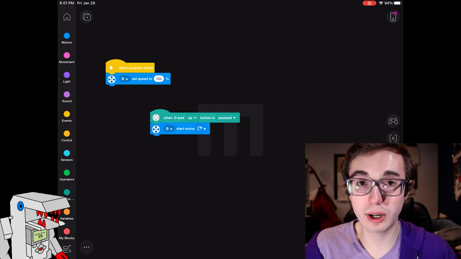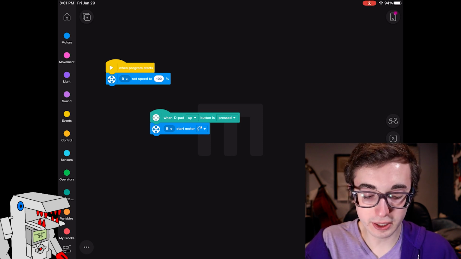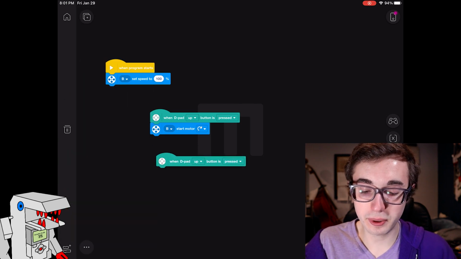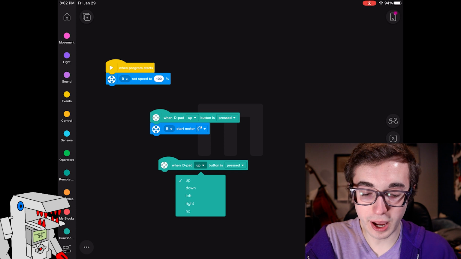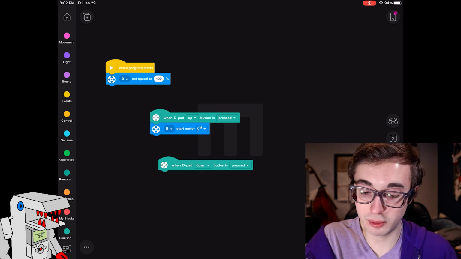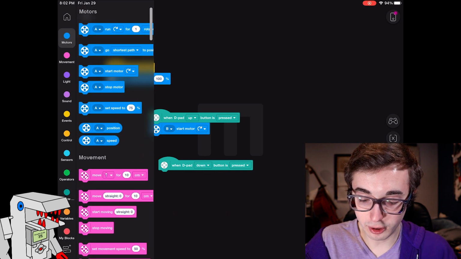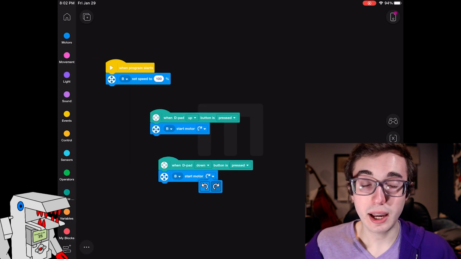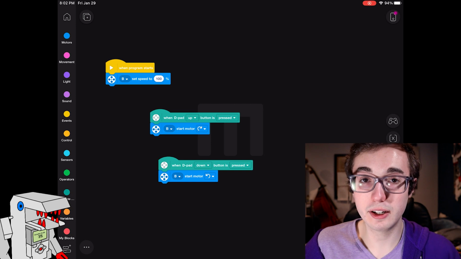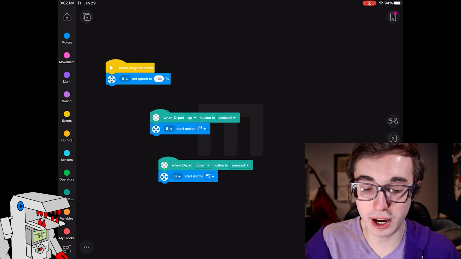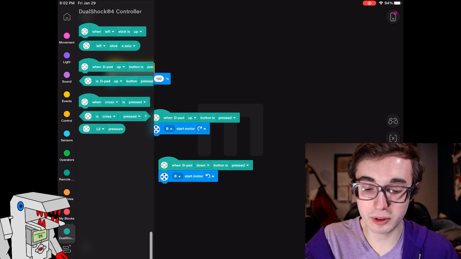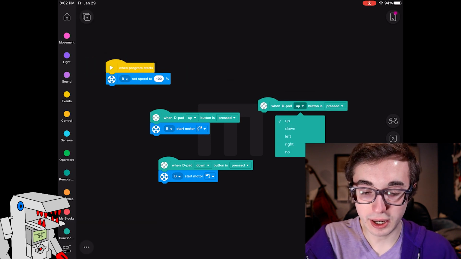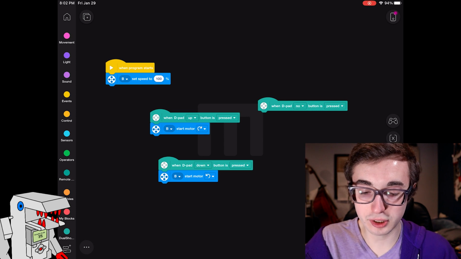And we need to program a few more events. So go back into the DualShock tab and get another D-pad block out. So we'll say when the D-pad down button is pressed, we'll have the motor spin in the opposite direction, which makes sense. So start motor B, but have it spin in the other direction. And now we actually need one more case, and if we don't add this, the motor will just spin forever. Go into the DualShock API one more time and select the case where no button is pressed on the D-pad. And in this case, we want the motor to actually stop spinning.